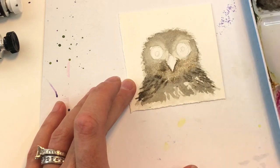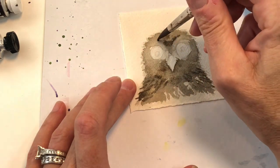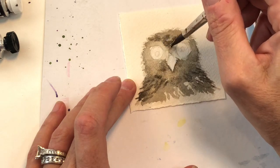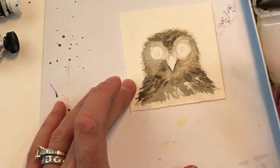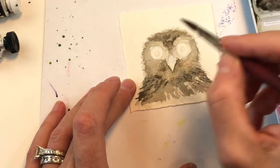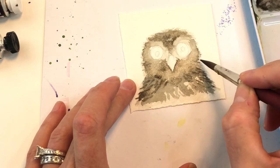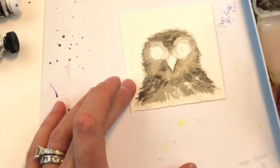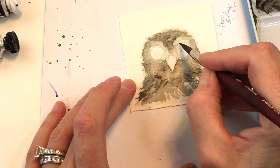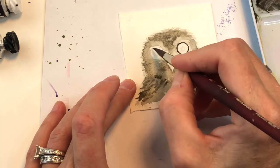Very funny. Take that darker paint and go up in here. Just tapping it in sporadically. It's still wet, still bleeding a little bit. But we're building this little owl hooty hoot. I'm going to grab some more of that and go on the outside edge here, around by his eyes. Starting to look like a fuzzy owl. All right, so the eye, we want to get some really concentrated black. I'm going to go right around his eye on the outside circle that you made. And on this side.